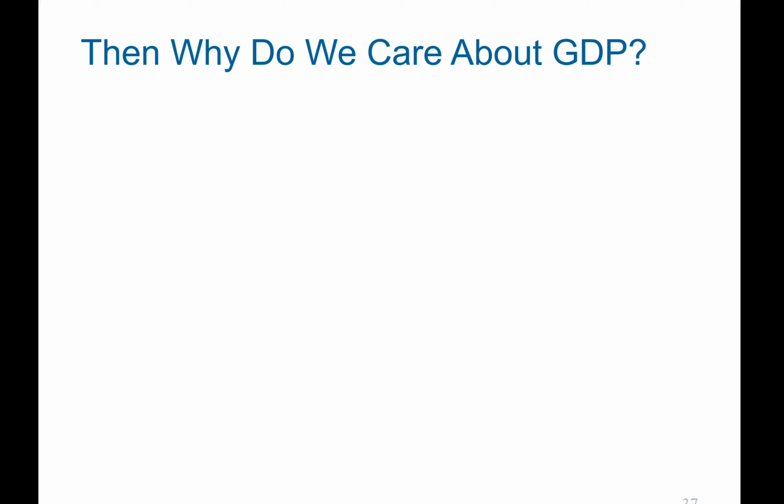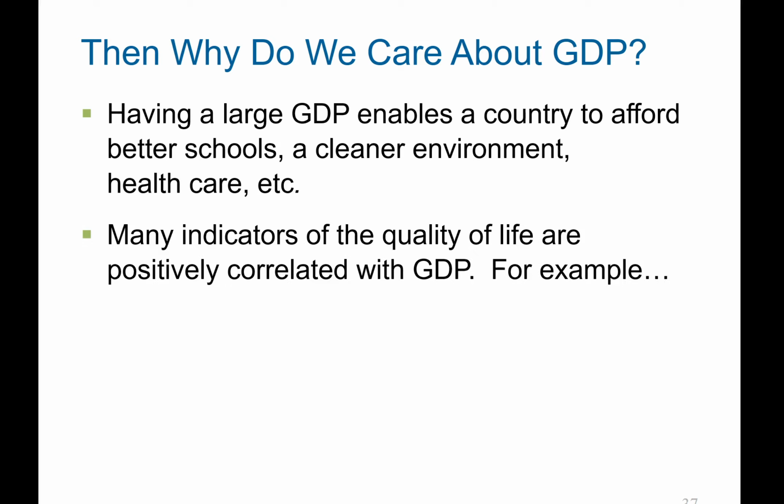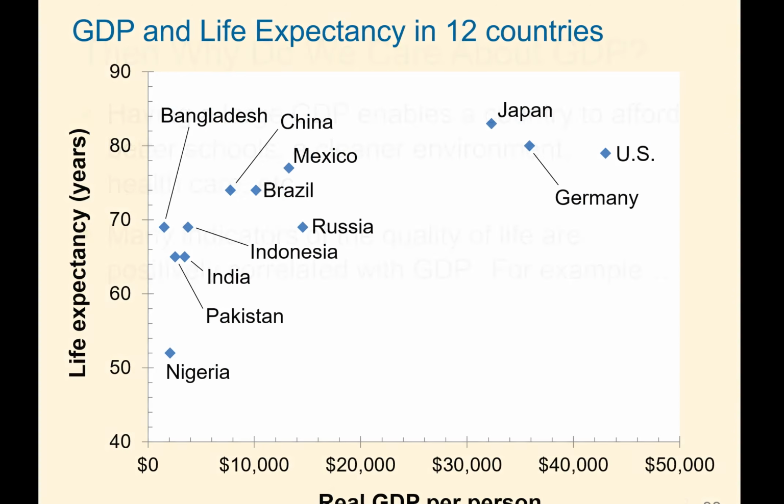And so you might ask yourself, well, why do we care about it? Why do we measure it at all if it misses so much? But it does provide us with some really valuable information. Having a large GDP enables a country to better afford the things that matter to them. It also gives us a good measure for how to compare to other countries. It gives us indicators of quality of life that are positively correlated with GDP.